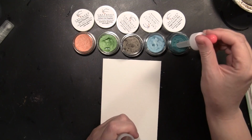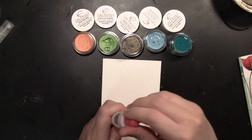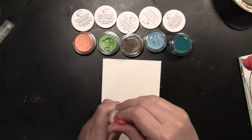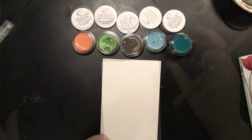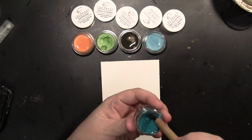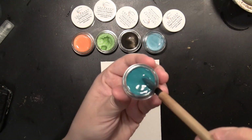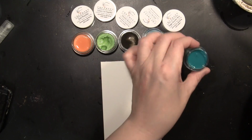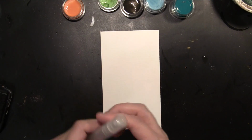So to begin, I'm activating the Creameez paints, and I'm just adding a few drops of water into each pot of color. And then I'll just let that sit for about 30 seconds to a minute, and then I can immediately stir those up, and you can see the beautiful creamy paint that is there, and it has just this beautiful satin finish. I'm working on Canson 140 pound watercolor paper.